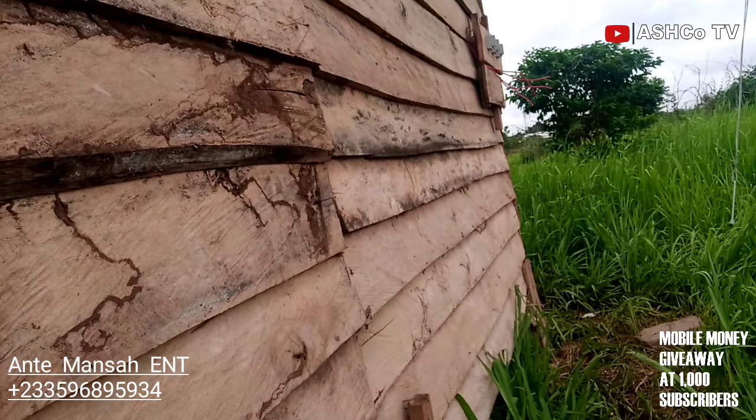This is the 36-foot side — the structure is now 36 by 24 feet. As you can see, this side is very nicely done. The woods are actually strong. I'm not sure exactly what type of wood this is, but I'll find out and let you know. Please don't forget to drop your questions if you have anything you want to ask.